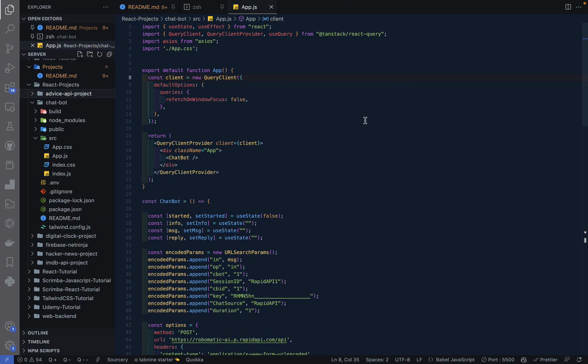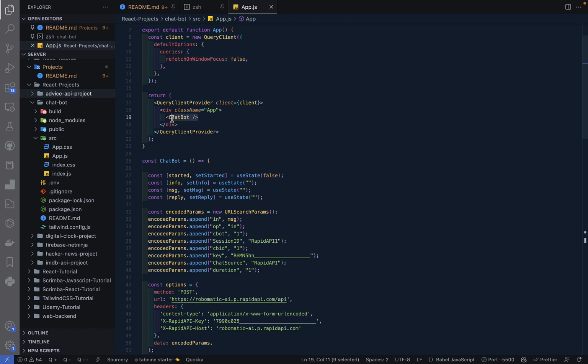And here is the code I was able to write for the front end to plug into the API, and you can see it's an app.js file. And definitely we're going to use state, and I also included use effect from React, and the React Query library. I was able to import that too, and Axios to fetch the data. And then I was able to set the client up, and I said refetch on window focus false, and that was how I was able to put in the chatbot here.